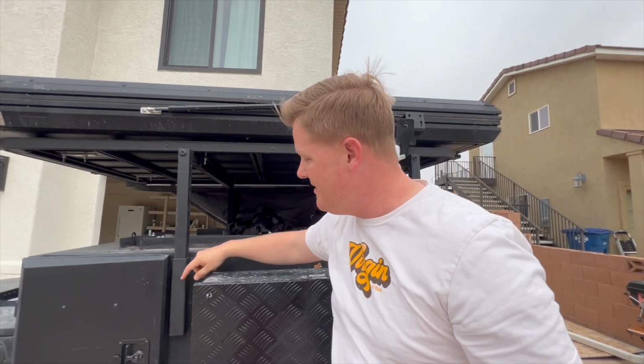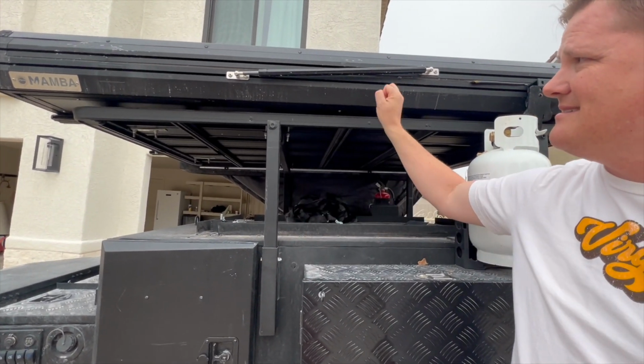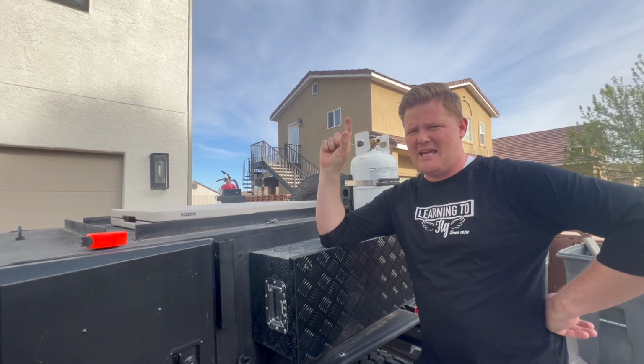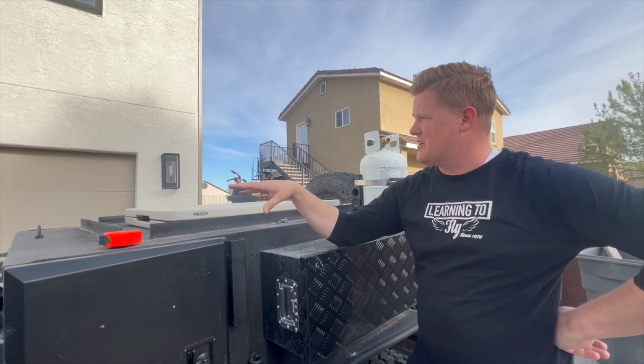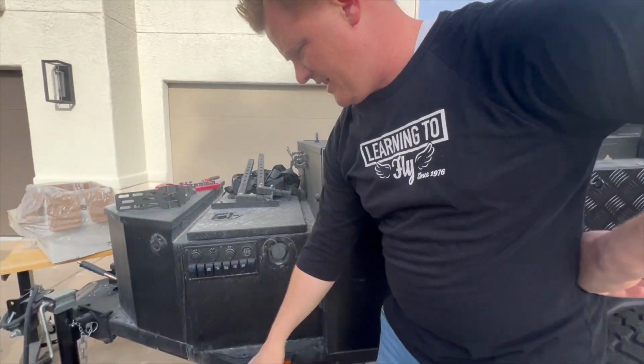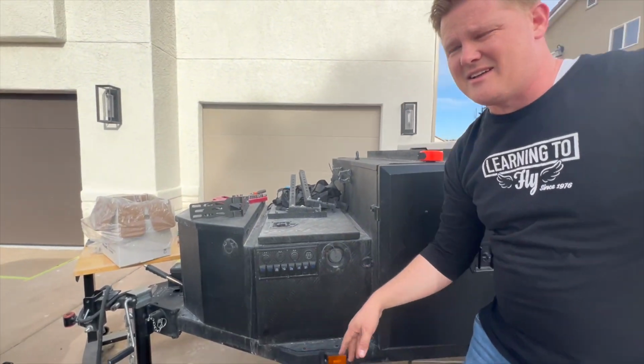So we're going to lengthen these by about 6 inches. And I'm going to take this off. Here we go. All right. So the original plan was, once we took the racks off, that I would go and find steel to extend the length of the rack to make the rack taller.